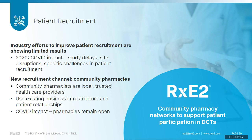And one such option is community pharmacies. To make this happen, the industry can engage the pharmacies to provide educational resources for trials as a healthcare option, as I mentioned earlier. And also, as Gerald described, pharmacists are a trusted healthcare provider to their patients, and they can utilize their existing infrastructure to engage patients in specific trials that might be an option for them. The pharmacist already has that relationship with the patient, so it's not like a new entity that's trying to forge a relationship before the engagement can begin.